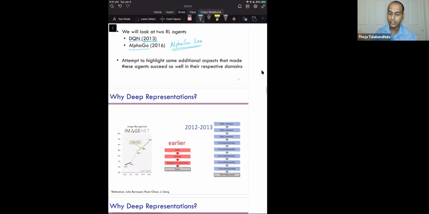And you'll see that, from a highlight perspective, these are just two specific algorithms or schemes to do well in their respective environments, right? So that's the takeaway. These are essentially just case studies. There are many algorithms beyond these, and they've also been improved quite a bit. And you'll see that the moment you get into the details of DQN and AlphaGo Zero, there are some additional points that they try to take into account according to the domain and so on.